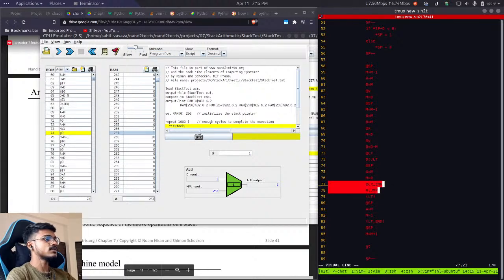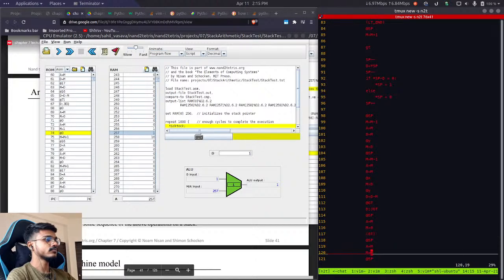And we'll have to do the same thing for this gt as well, the same thing for EQ as well.